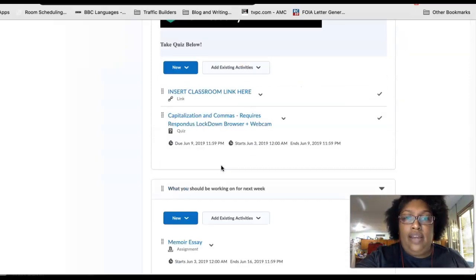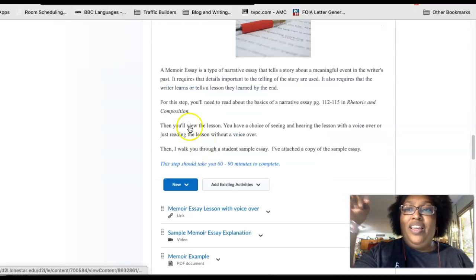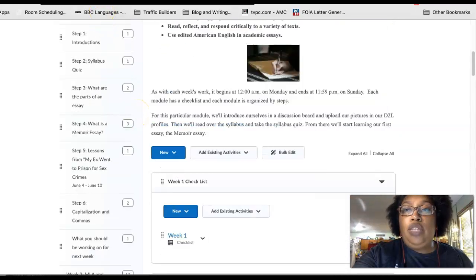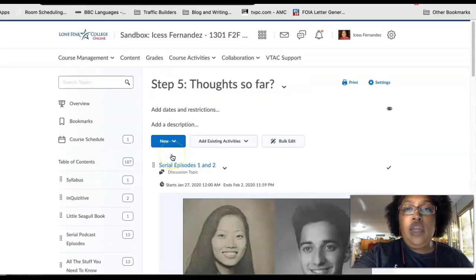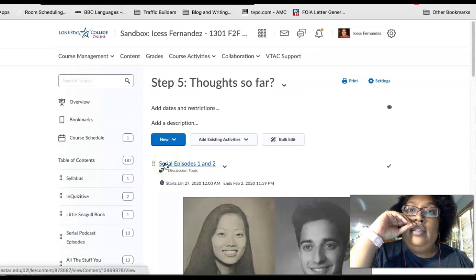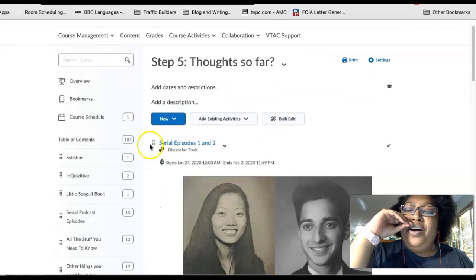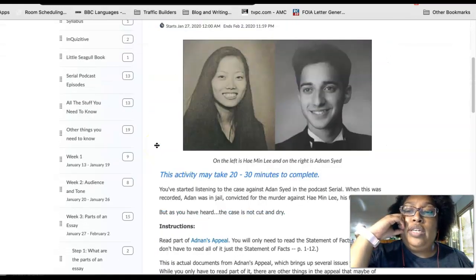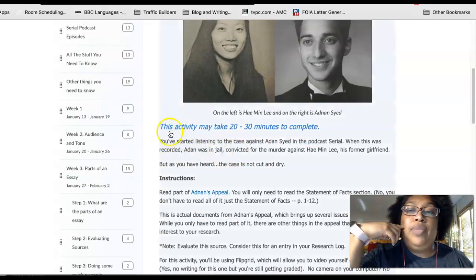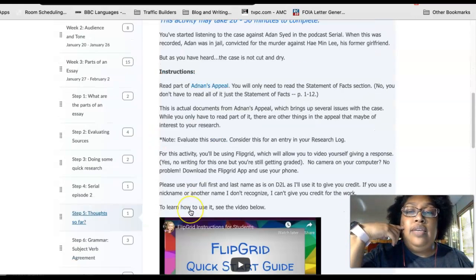Okay, all right. As you can tell, this is a bit of a shell because I have a classroom link here that I have to insert. So there you go, that's pretty much how it looks. Let me switch here. This is my 1301 six-week class. It says face to face, but it's not. This is my 1301 online course, which has a different feel to it. I still do the same things, like how long the activities are going to take.